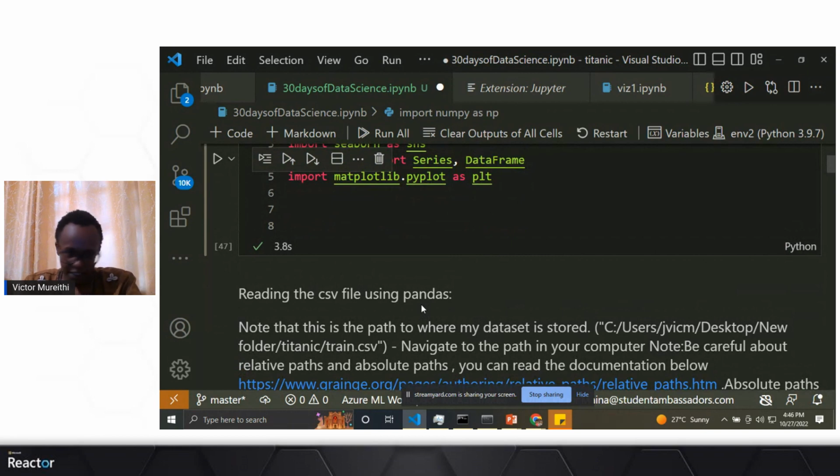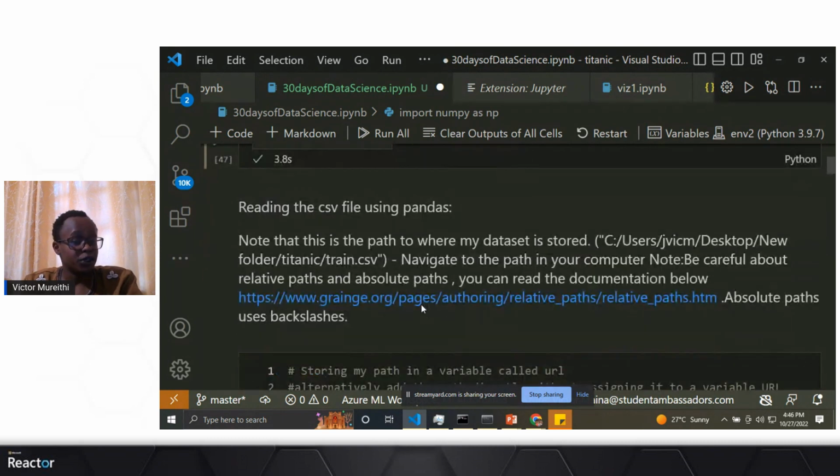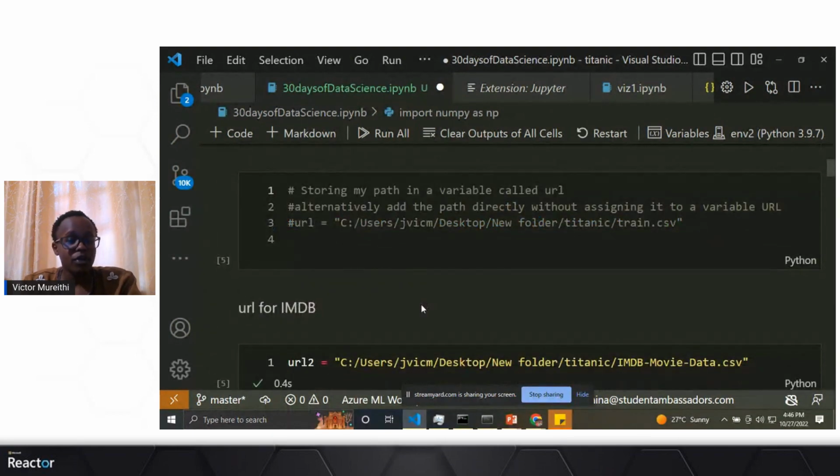So as I said earlier, for us to read data that is in tabular form, in columns and rows, we have to use pandas. And so this is how we load our data. For example, we've saved our data in a CSV file. And now this is the relative location of my data. This is where I've stored it on my local computer. So I'm just going to go and copy the link to where my data has been stored.